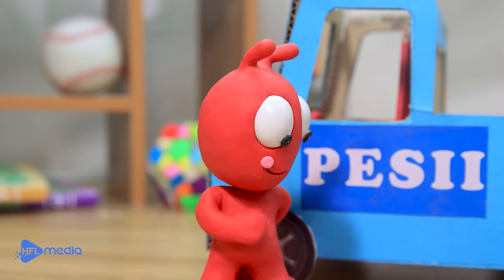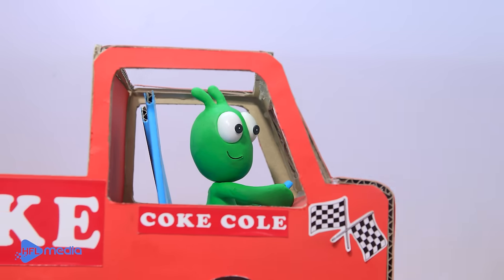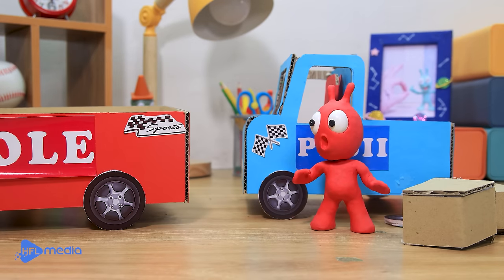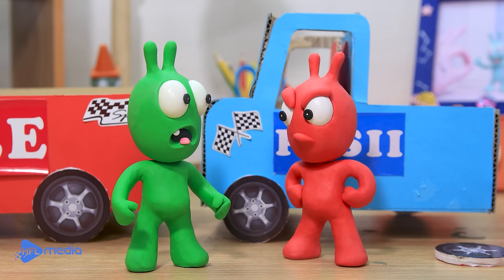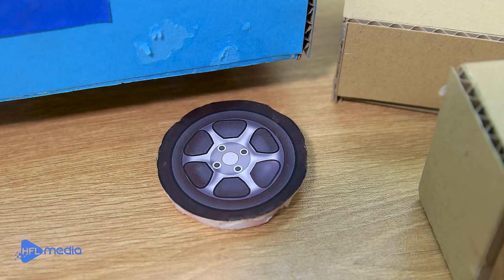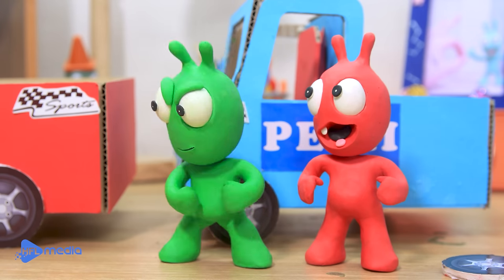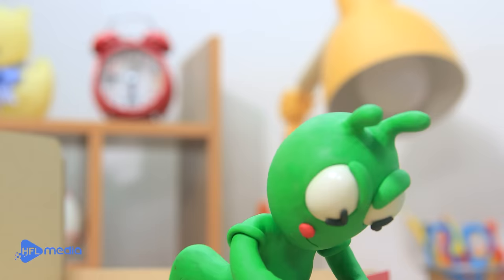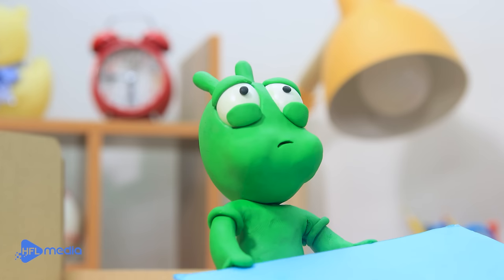Red will call for help. PeaPea has arrived. PeaPea has a way to get Red's truck back on the road. The truck is too heavy for both of them to lift onto the truck bed.